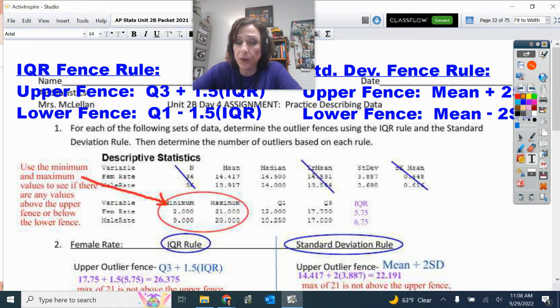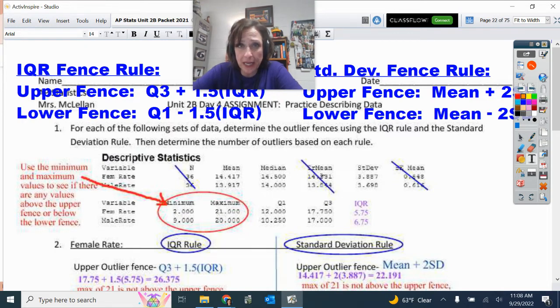So everything on the top, the first row is for females, second row is for males, and then it's a continuation down here. The first row is females and the second row is males. Now, this N, of course, we know N is the number of pieces of data. So we have 36 females and 36 males. We don't really need that information for now. And so here we have the mean. The mean has been calculated, and there's the printout for the females and males, median as well.